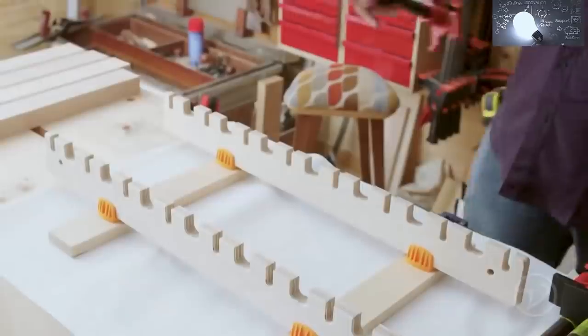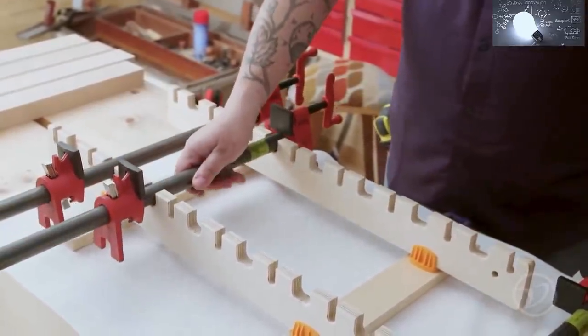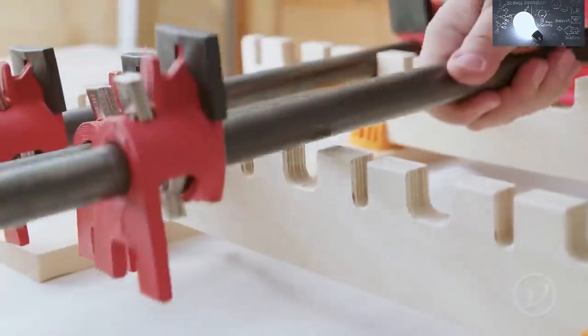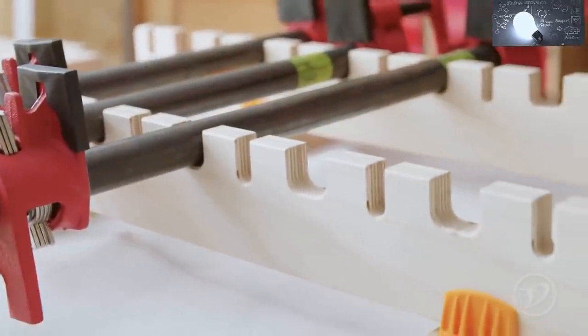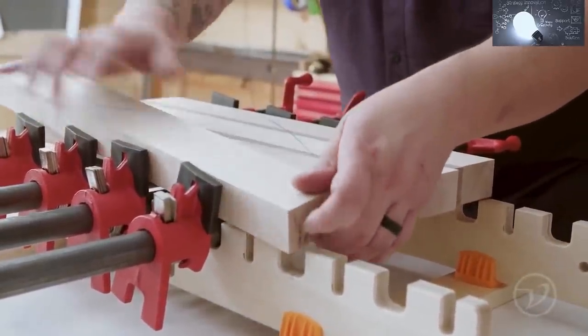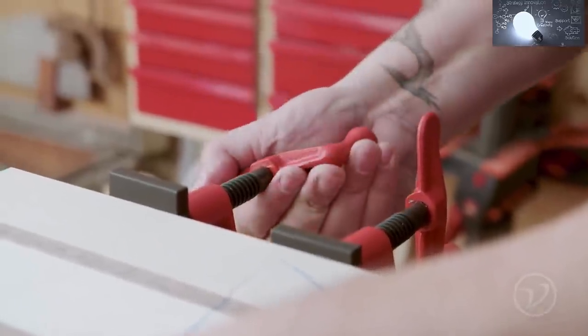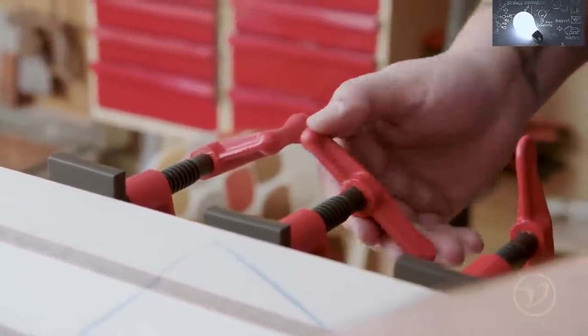The bars of the clamps sit just proud of the rail so that the panel is fully supported, and you don't have to worry about the clamps falling over or shifting. Now you can focus on the alignment of the boards, which will give you the best possible results and much less stress. Here I'm doing a dry run to confirm that all the joints are tight, a good habit to get into.